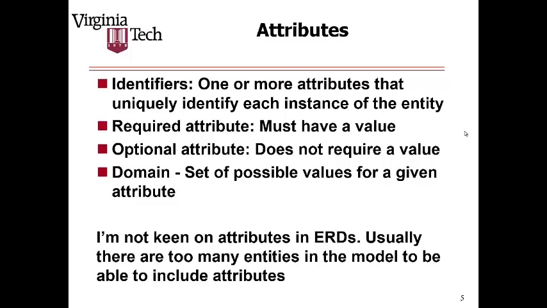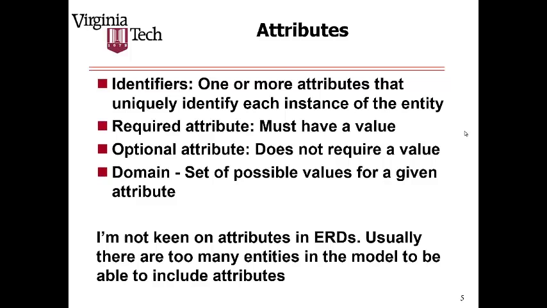And then we have other attributes that are required, and that means they have to have a value. Occasionally we have attributes that are optional, but it's not that common. I guess it's optional to have a phone number, but it wouldn't be optional to have a date of birth, because everyone has a date of birth. It's just, would it be optional to report date of birth? I don't know. Anyhow, you can see where the true requirements of the problem really get involved.